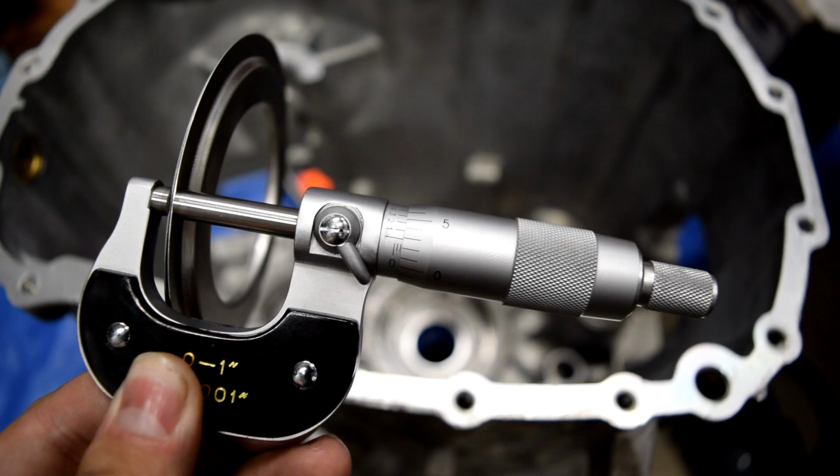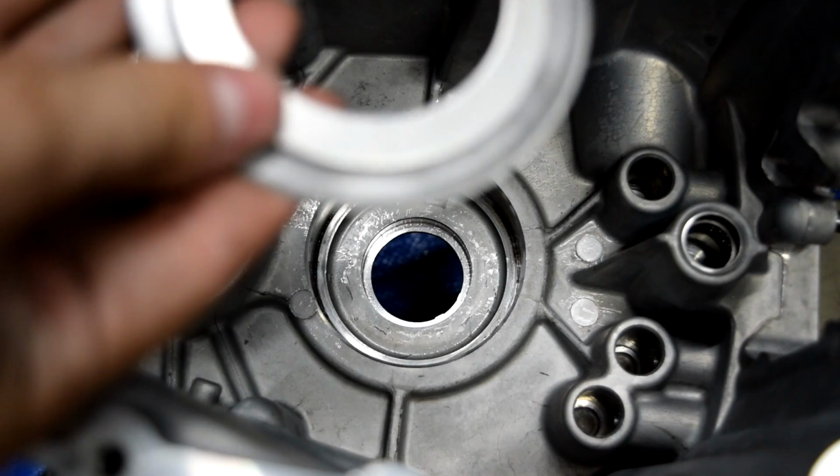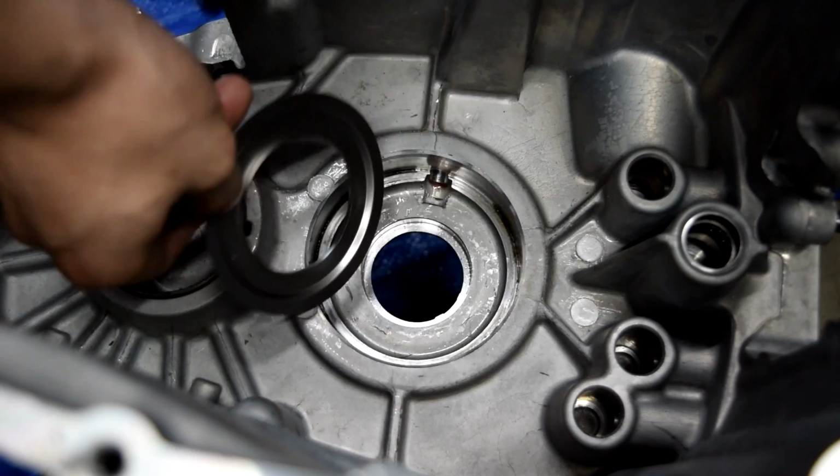Now normally we would put our shims in first and then our oil baffle. However, since the way that these fit, there's a little taper on the back of the oil baffle here, and our shims won't clear it. I called up the transmission place and confirmed. I said, hey, I'm putting these in front of the oil baffle. That's not going to be a problem. They said it's not.